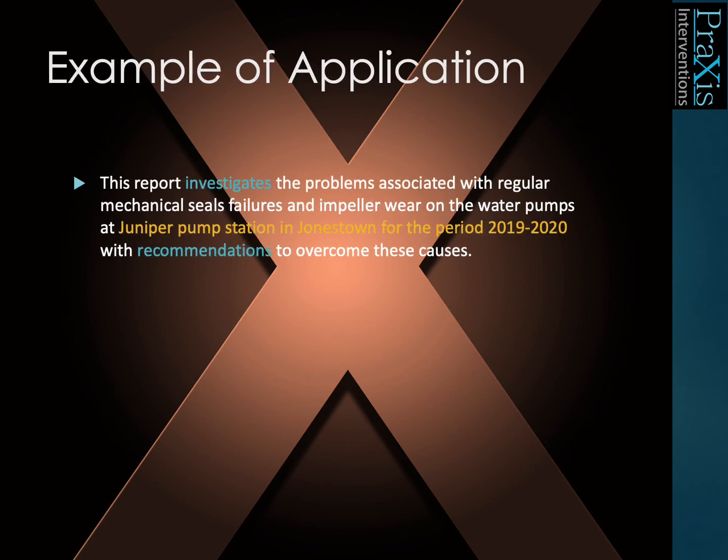All right, let's look at an example of this. This report investigates, all right, that's from level 2, not level 3, but the addition of recommendation then places it firmly within level 3, and I'll explain why. Investigates the problems associated with regular mechanical seals failures and impeller wear on the water pumps at Juniper Pump Station in Jonestown for this period, with recommendations to overcome these causes. Clearly, this is solving a problem, so not only is it investigating, but it's making recommendations. It's applying knowledge to new situations. This is clearly application. And as you recall, application was at the 3rd level up.